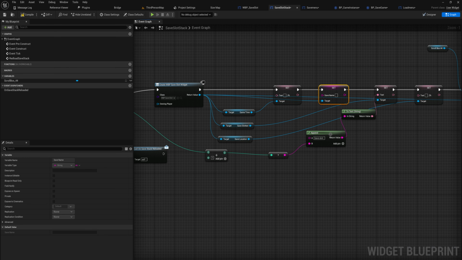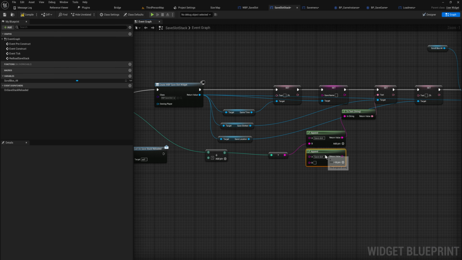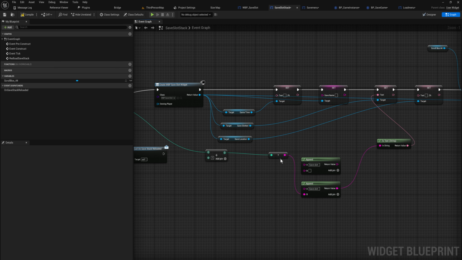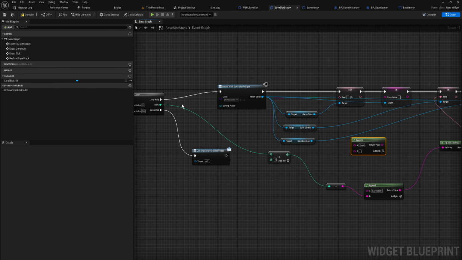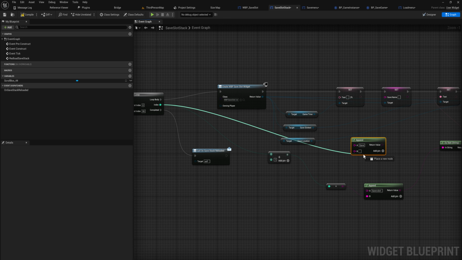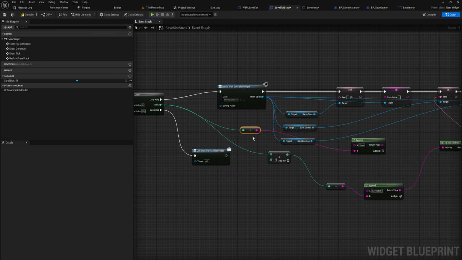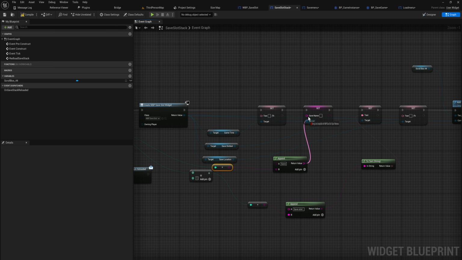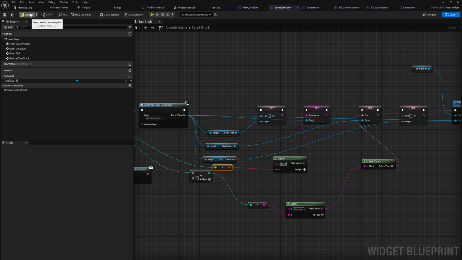And we're going to use another one of these append string nodes for that. So let me just make a little bit of room so that we can actually properly do that. And we're going to just name this whatever you want. I'm going to probably just name this save, and then directly use the index from our for loop. So it's going to make save 0, save 1, save 2, save 3, save 4, and so on and so forth. So now all of them will also actually have that value populated. So saving and loading should now work in all of them.